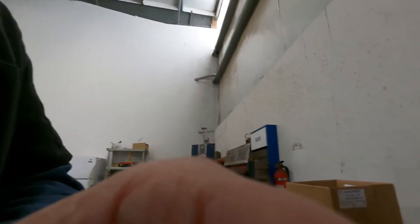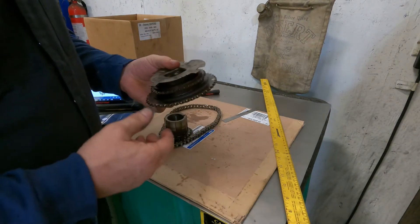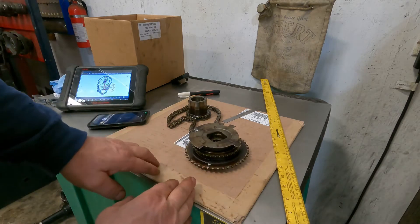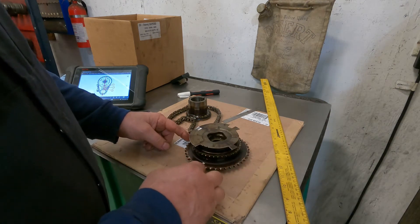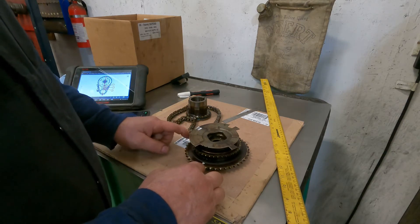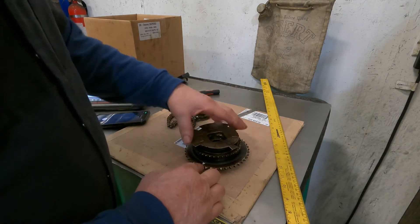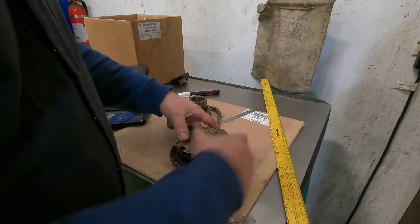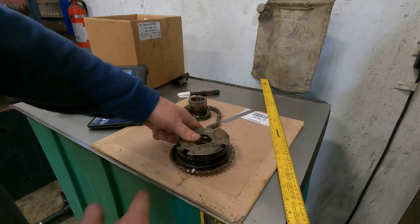The first thing we're going to do is mark the gears. Start with your timing gear. This is a 4.3, so it has a balance shaft that drives off the camshaft, so it's going to have two gears and two marks. If you have the mark pointing down — which would be the normal position — you're going to have a mark about 90 degrees away to your left. That's your balance shaft timing mark. Rotate this 180 degrees so your mark is at the top, going clockwise. Count down starting at your mark — there are 44 teeth on here, so split that in half: come down 22 teeth and make a mark at the 22nd tooth. Done with that one.